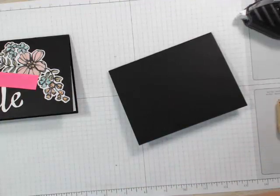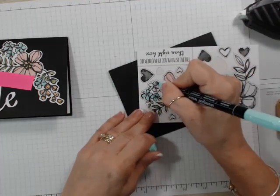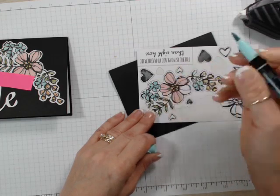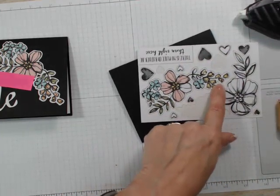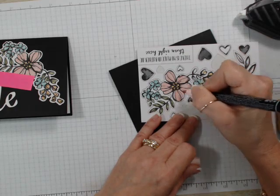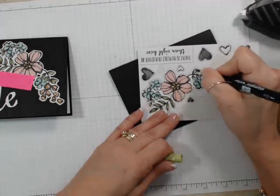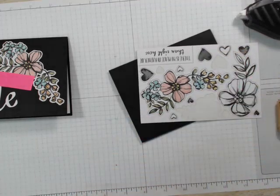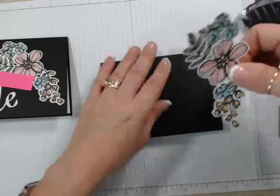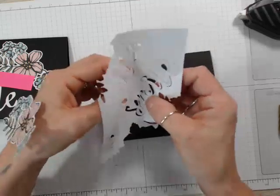31, we're going to use that big flower here. And again, I just color randomly with the colors that I had. Some yellow on this one though. I did add So Saffron in the center, and I did So Saffron over here. Color this. Like I said, no fuss about the shading, because the way that it's printed, you get all the shading that you need. Now I'm going to take this. You know what? Let's put the smile first. That's going to be easier. We're going to take the smile here.